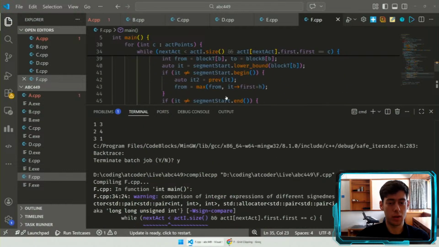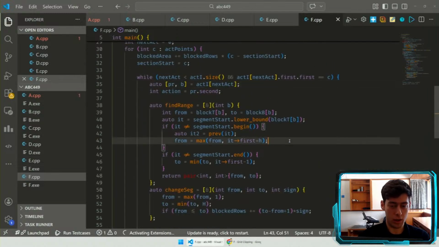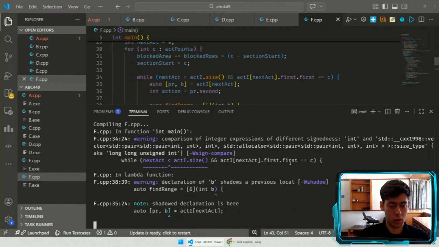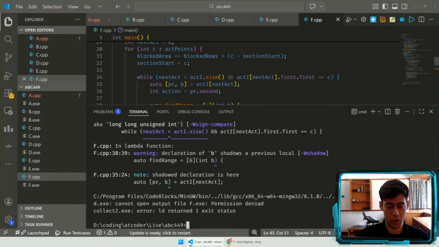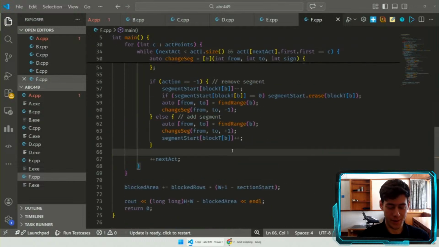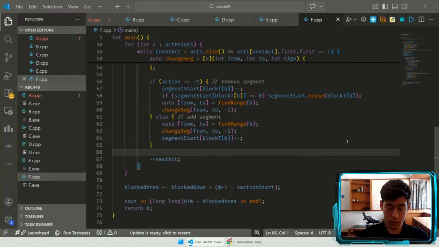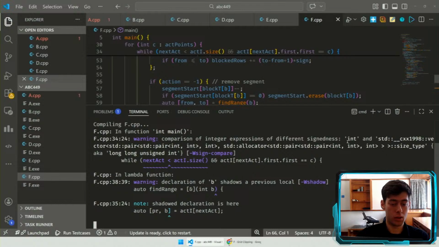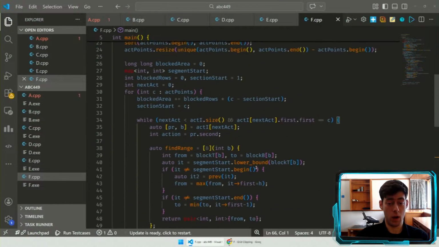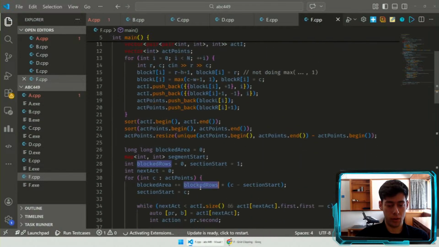It's the same B. Yeah, I guess it's not nice, but it's not incorrect. What do you mean permission denied? Hello? I'm running my program. Wow.